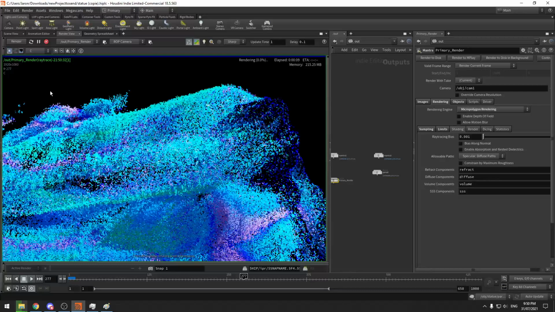Now, honestly, we don't tend to need global illumination for a lot of things, and it does slow down our renders quite a bit. So be very careful about it. And it may not even make a difference to our particles here. So you'll see.